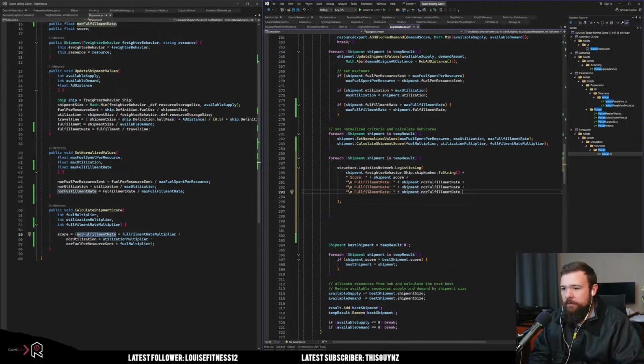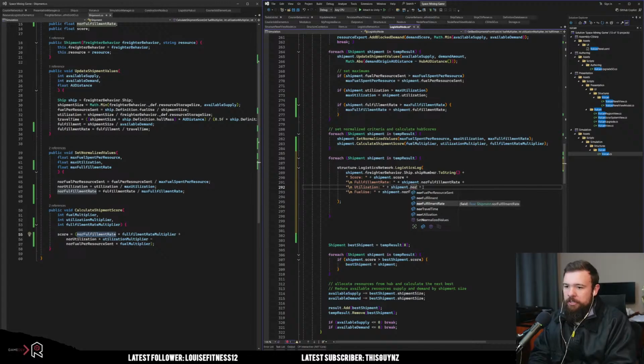Okay, so now we do fulfillment rate, utilization, and fuel use. Just shorthand there. This is normalized utilization. This is normalized fuel.